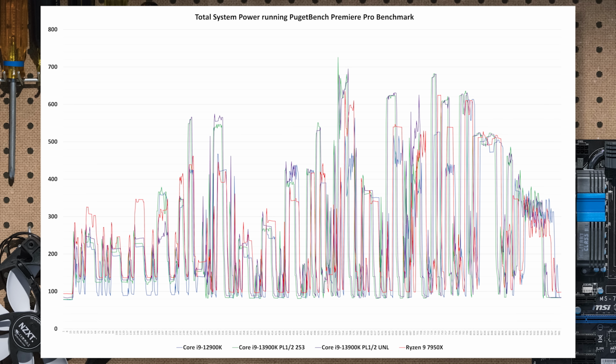And I do want to point out, a lot of people have this misconception that because you are seeing all core loads on some CPUs be very, very high, that means I'm going to get really high power in something like Adobe Premiere. Well, I got some bad news for you. Adobe Premiere is not using every single core all the time. It can use a lot, and it can also use GPUs, but you can see in this chart, there are times where Ryzen is actually using more power than both 13th Gen and 12th Gen. And there are times where 13th Gen is using more than 12th Gen and Ryzen 7000.